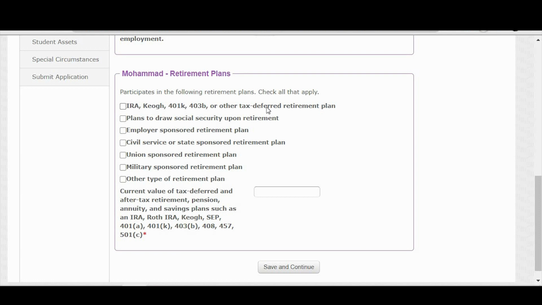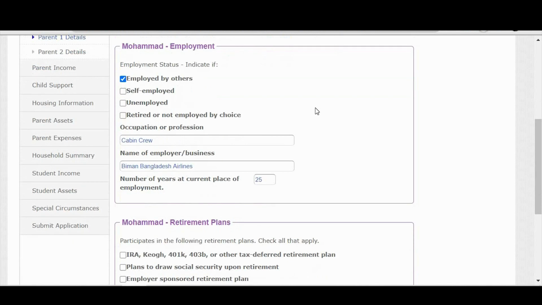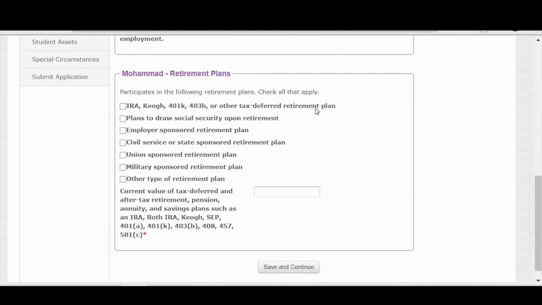Now, what is a retirement plan? This is something you won't find in your tax return. However, ask your parents, do they have a retirement plan? In my case, I had to ask my father, do you have a retirement plan? So what exactly is a retirement plan? This is mostly in the case of when your parent is working in a company.